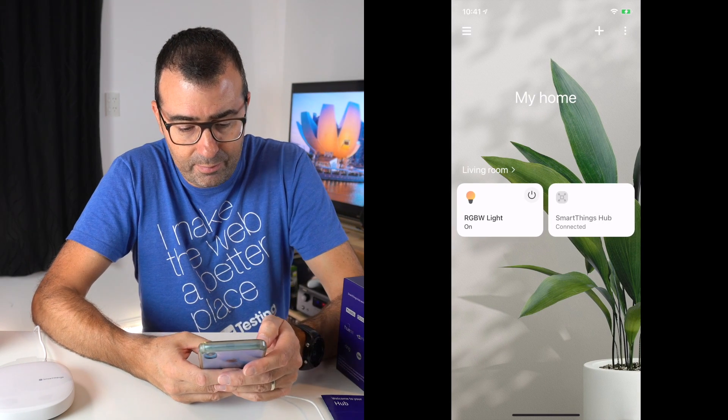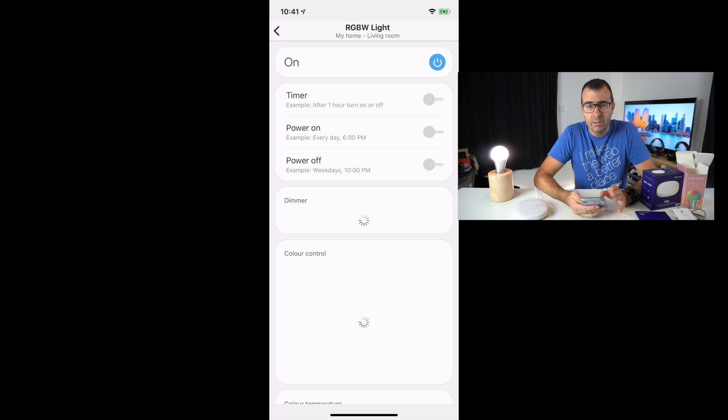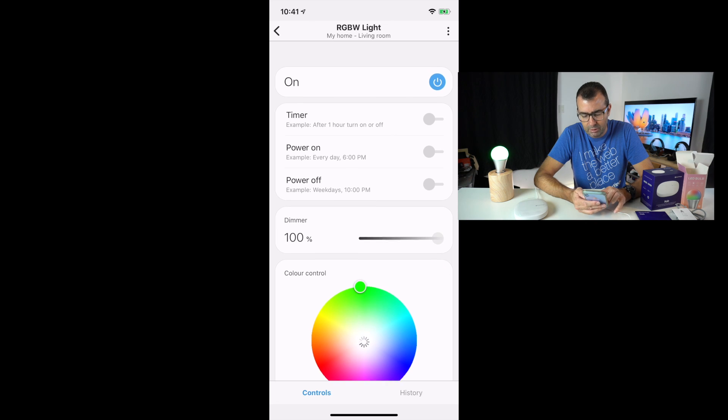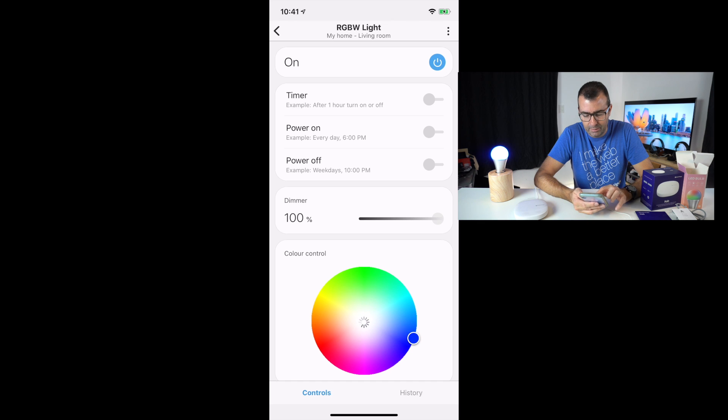I am going to click done on that. Let's try powering it off — wonderful. Powering it on — as simple as that. Now with this we can open it up and have a look at quite a few options that you can change. There are a lot of hubs that you connect to that won't give you these options, and won't give them to you in such a nice interface. So we can adjust the dimmer — there we go, that dimmed quite nicely. Not instant responses, but again if this is going through Wi-Fi and any cloud connectivity, that might explain the speed. So we are going to change that to green — and we go to green. Let's go over to purple — there you go. Lots of options there.